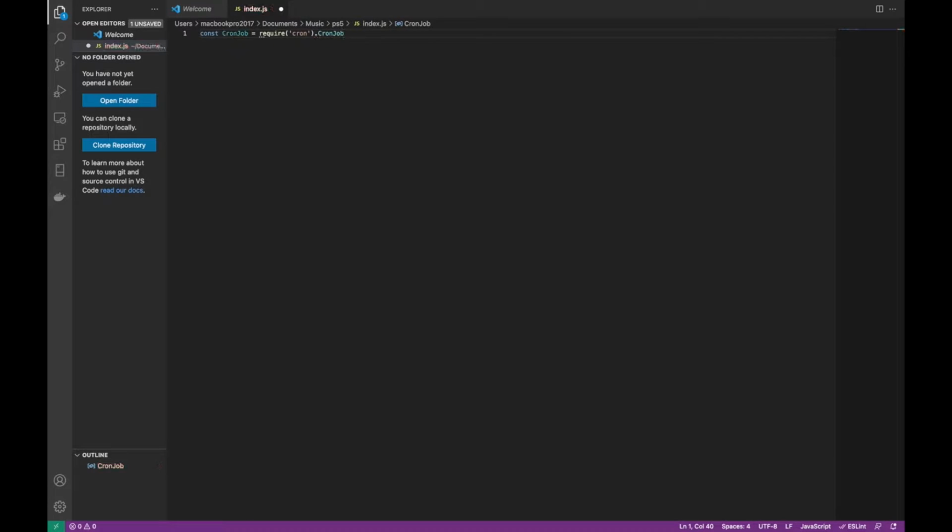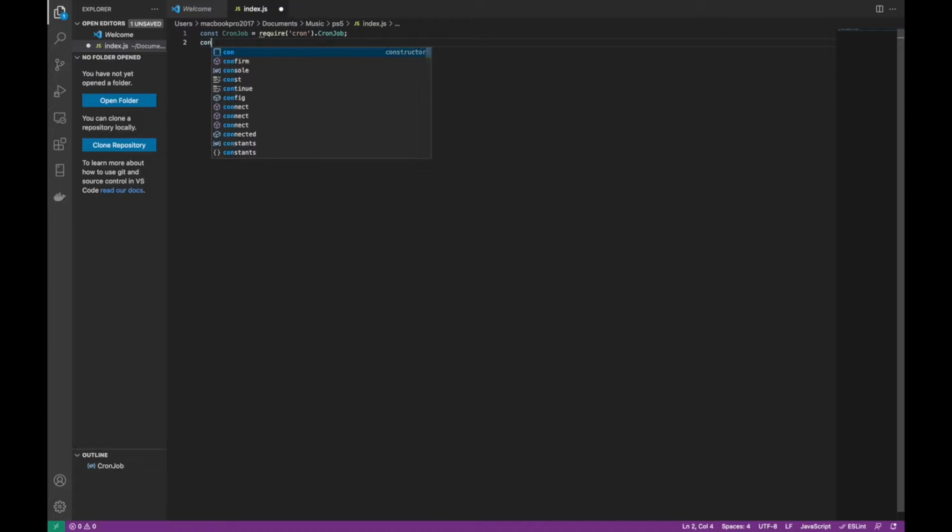Then a constant, going to use Nodemailer. Also going to use Cheerio, which is going to help us run the program.